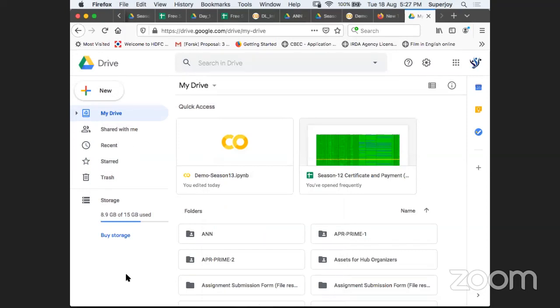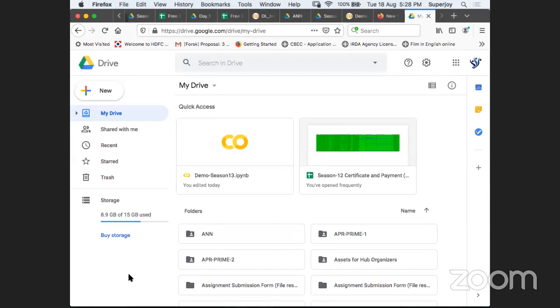Okay. Now the question comes that how we will get our data in the Colab, right? So maybe your data is in a CSV file, maybe your data is in image format, maybe your data is in a video format. Then what will happen? Where we need to store that data so that we can access that data using pandas or something else in Colab?